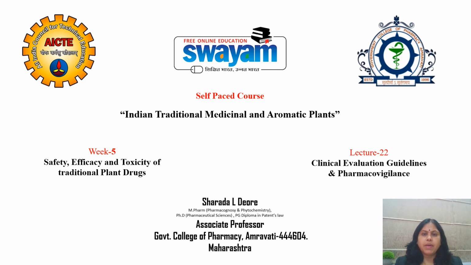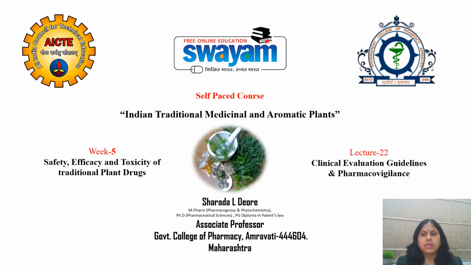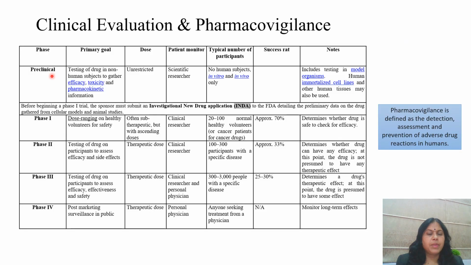Evaluation Guidelines and Pharmacovigilance under Week 5, Safety, Efficacy and Toxicity of Traditional Plant Drugs, in a self-paced course, Indian Traditional Medicinal and Aromatic Plants. In a previous lecture, we have learned about the preclinical studies. These studies help us understand the safety, efficacy, toxicity, and pharmacokinetics of the plant extracts and derived formulations. It is a combination of in silico, in vitro, ex vivo, and in vivo studies.